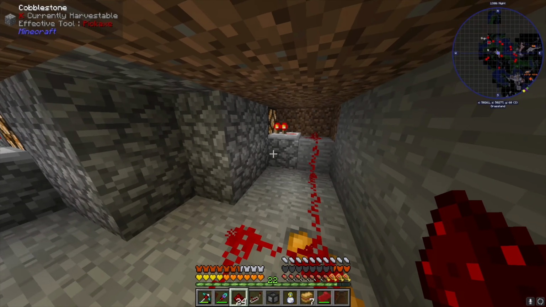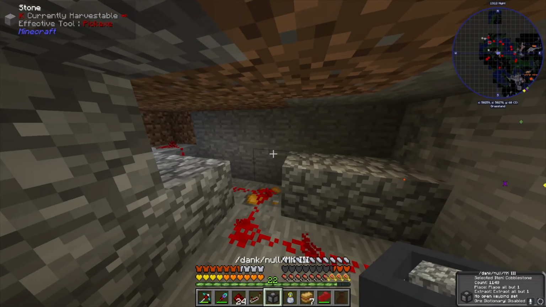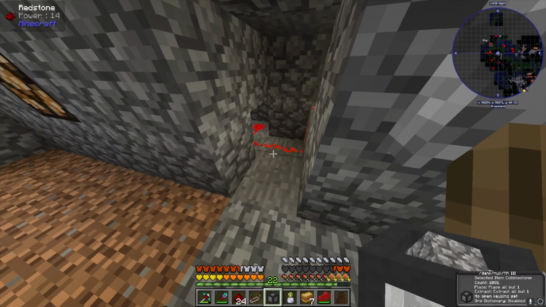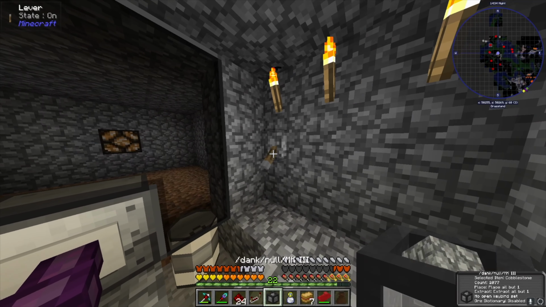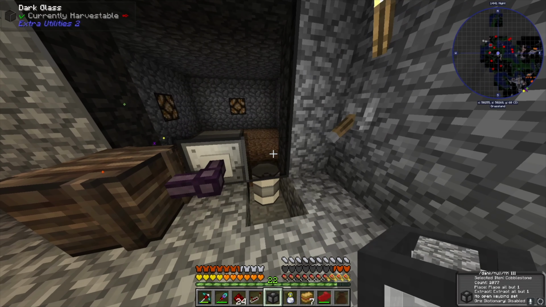So we've got the wiring all figured out for the redstone system, and now I'm just gonna fill in what we're not using. Basically, I just don't want there to be a ton of mob spawns back here. Cool. So our little lever is going to work.